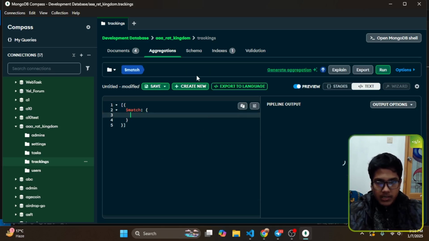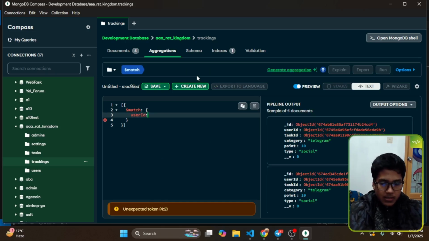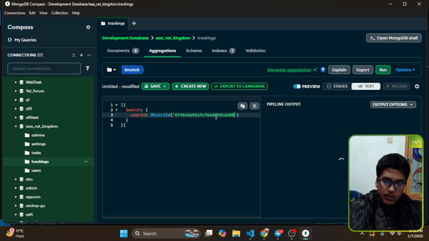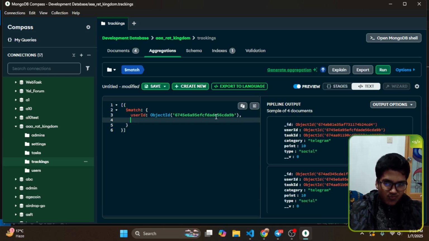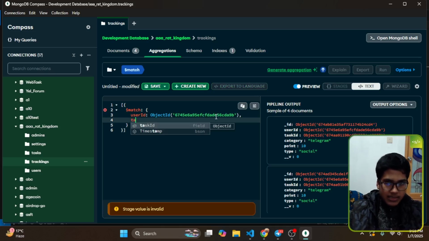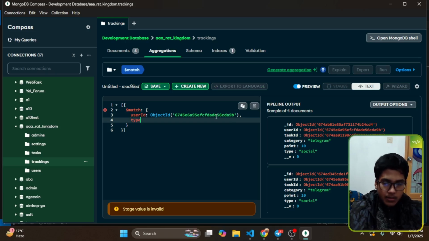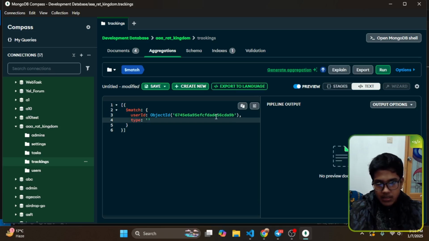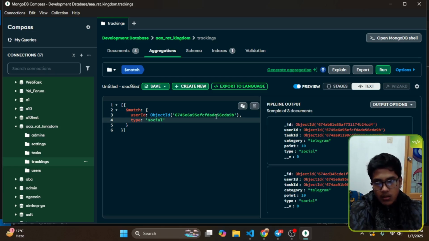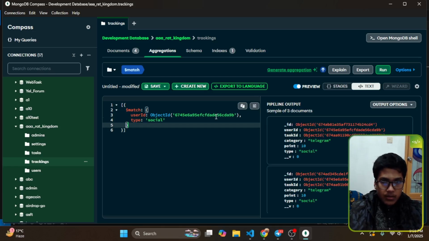So the query is, if the user ID is object ID this, and then the category or type, the type is social. Then that is the query.